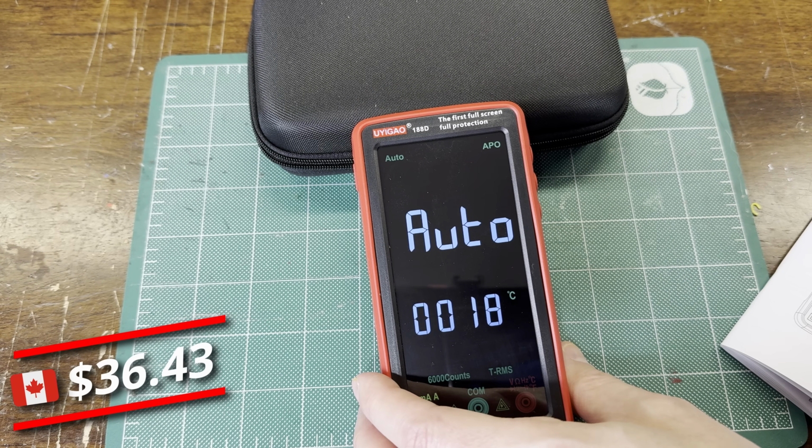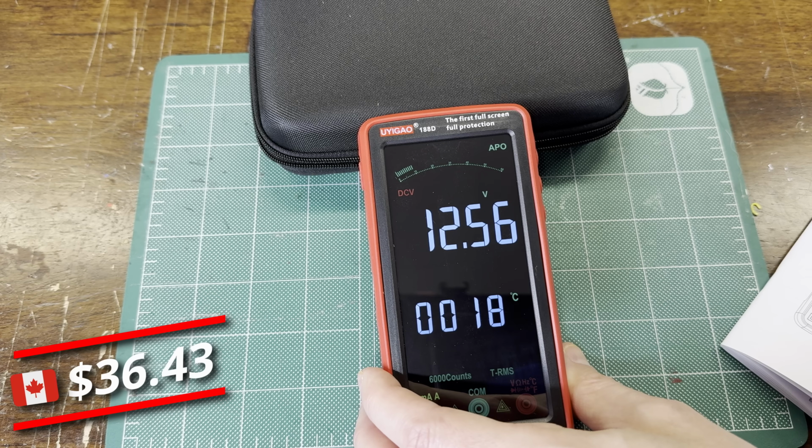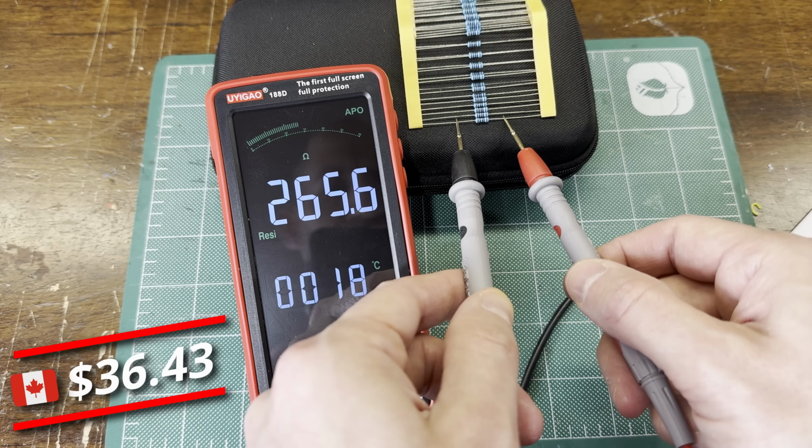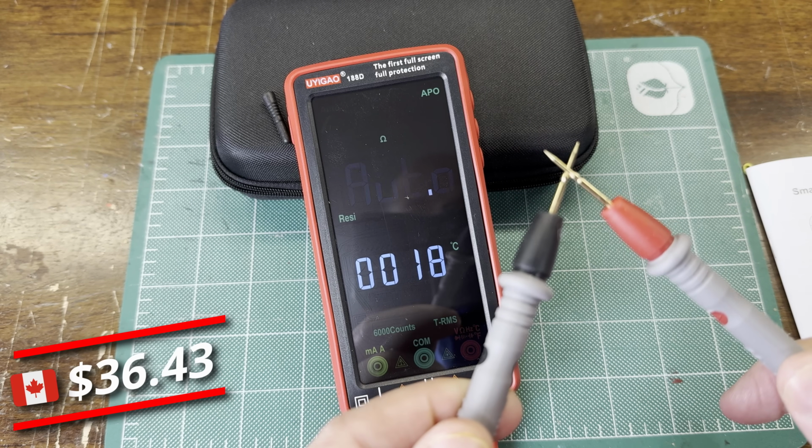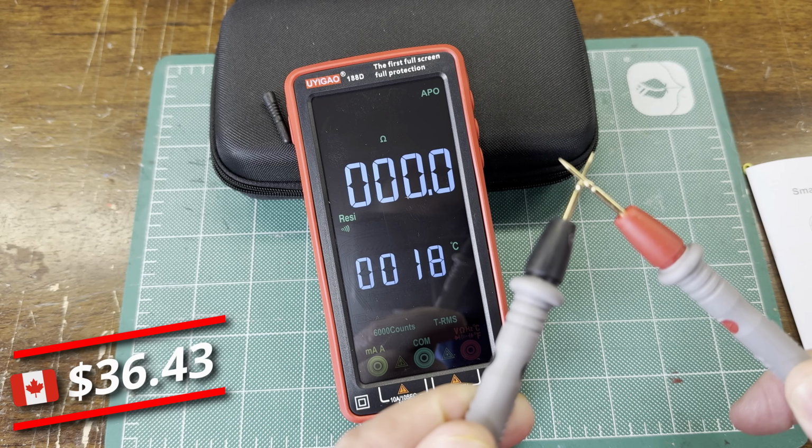What I do like about this is that it has this auto feature. Usually you have to set it to what you're looking for, whether you're checking resistance or voltage, AC, DC. With this auto setting, you just leave it and it automatically figures out what you're testing.